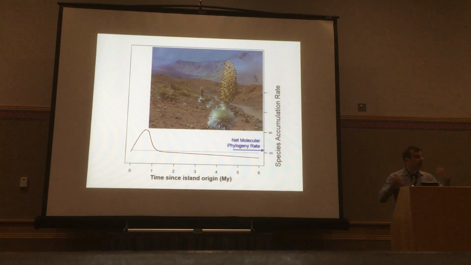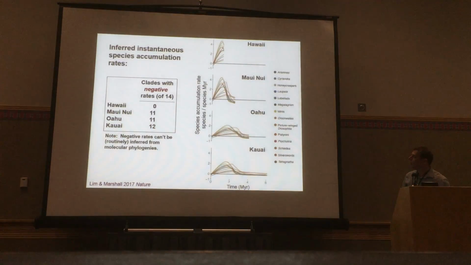Really high rates early as the island is expanding, then those rates drop, so it's hyper-exponential, then it drops to zero, and then for most of the history of the clade, it looks like it's actually been gently negative. And the current diversification rate is negative, the opposite of the rate you estimate from a molecular phylogeny. I published a paper called Five Biological Laws recently that I'll try to not say too much about. So it's really hard to estimate diversity dynamics if you don't have a fossil record, if you only have a molecular phylogeny.